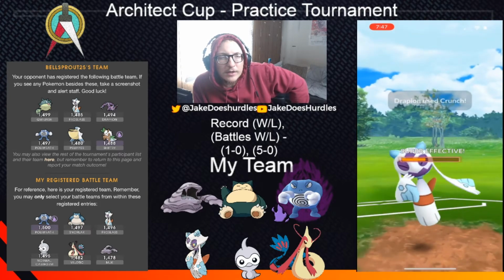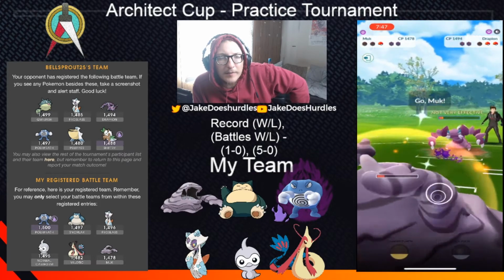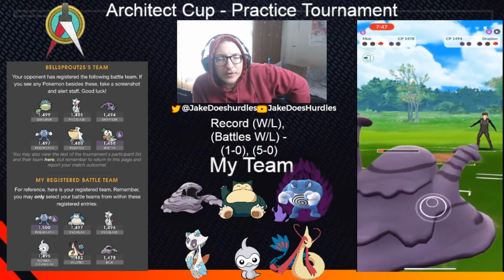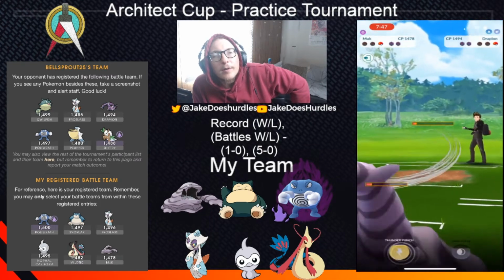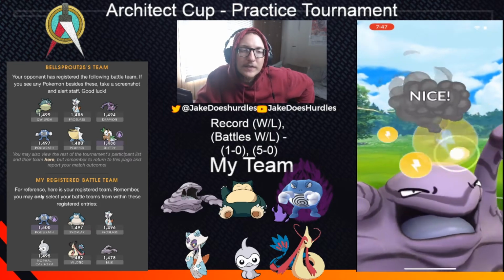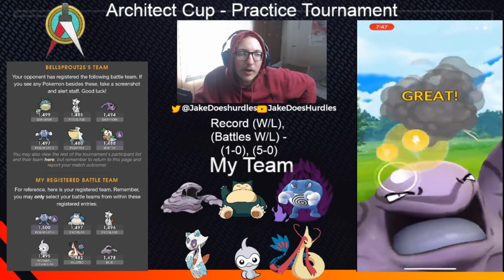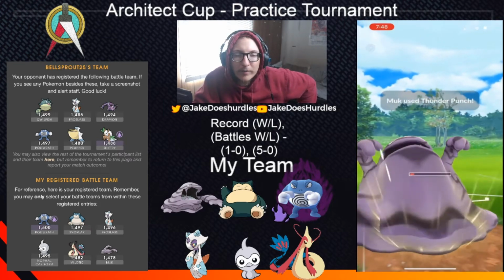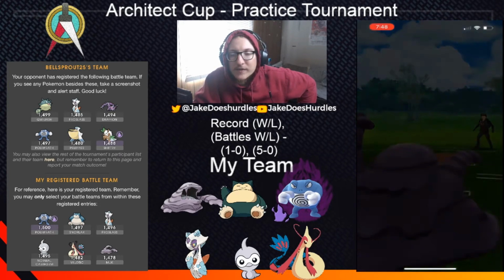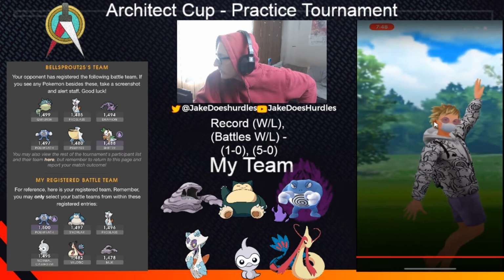Muck is going to be able to come in here and farm down the Drapion, letting me load up to Thunder Punch here. And I need one Poison Jab to get Thunder Punch, and I do get it to win against my opponent Bellsprout in game number 3, round number 2 here, guys, to move to a perfect 6-0 with 2 wins and 0 losses in the tournament.